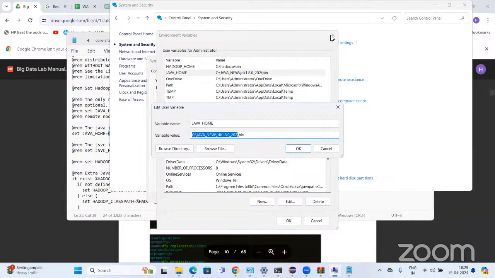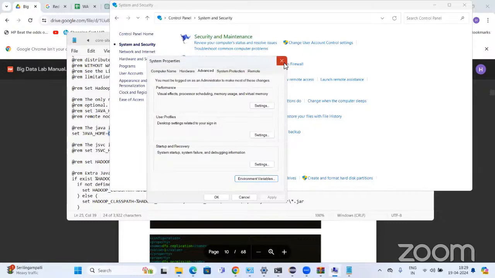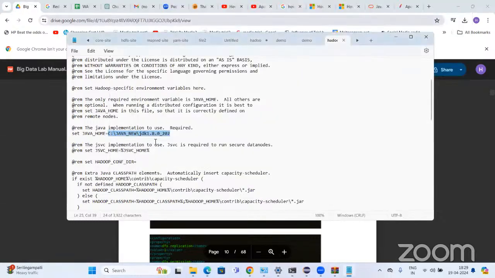We'll copy that. You are going to paste that here. Okay, I'm going to remove this. So that was the same thing, right? See, you can see again. Okay, so this is what you have to do.